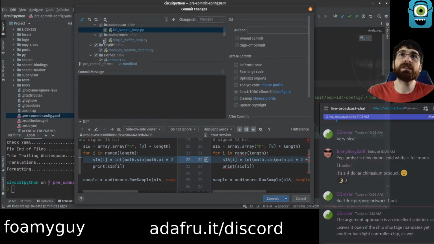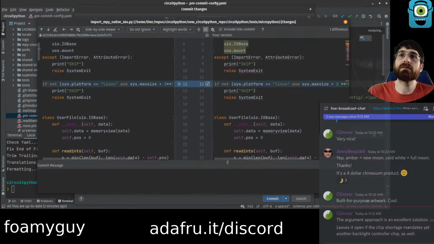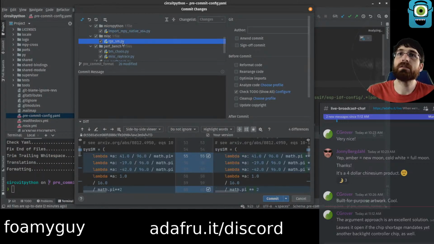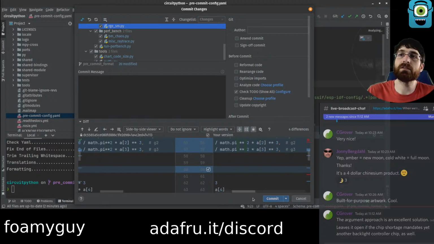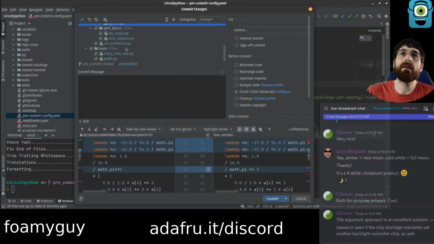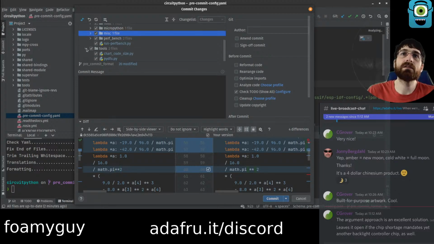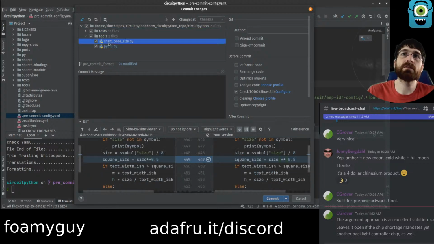But let's see, some stuff in tests, lots of stuff in tests actually. MicroPython. Mostly spaces. I found this before. It's a lot of spaces around this double star thing. Actually, I'm not familiar with that operator. That's a lot of what changed though. Here's another one right here. And here as well. Actually, it's all in tests. Oh, tools. Is tools inside of tests? No, tools is separate. Or code size.